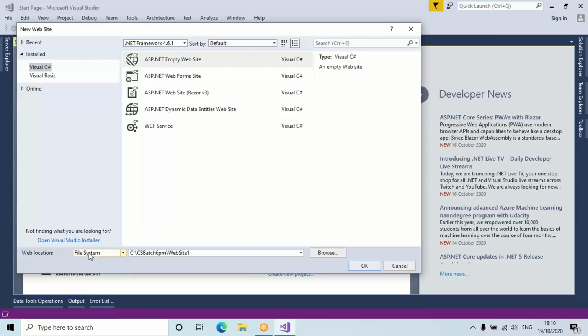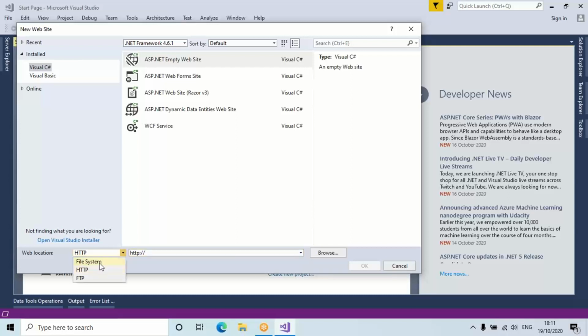If I say file system, it means your website will be hosted on the IIS Express web server. If I change this to HTTP, it means your website will be hosted on the IIS server.